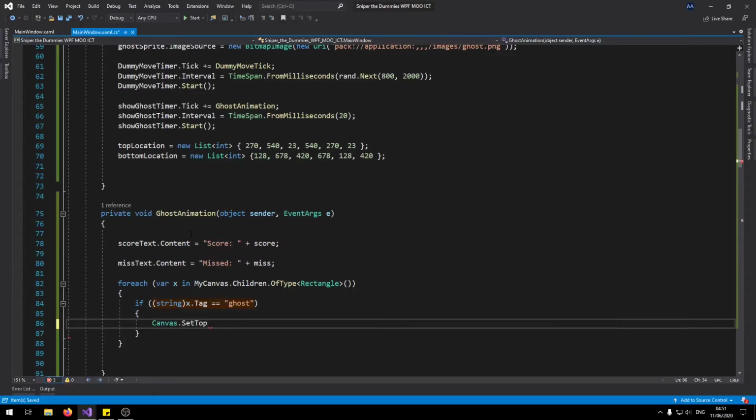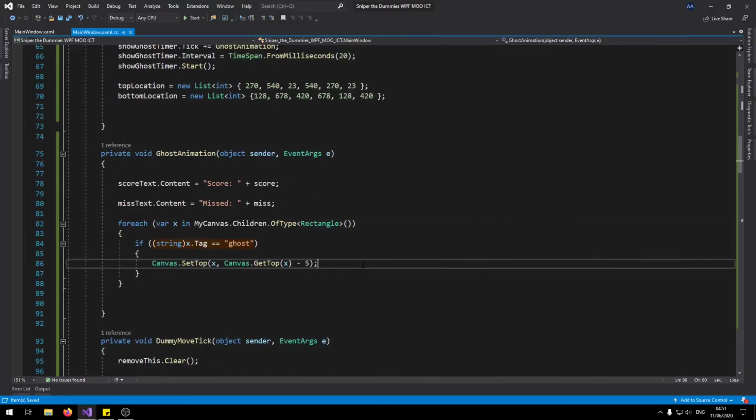So set top, and go to x, and then canvas dot get top location first of the x, and then we can say minus 5.